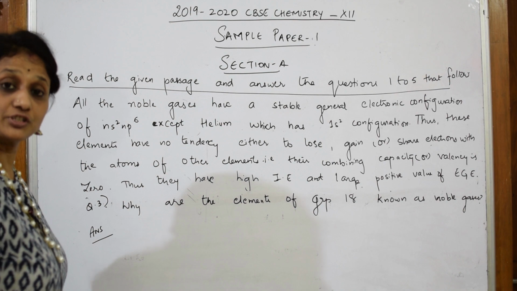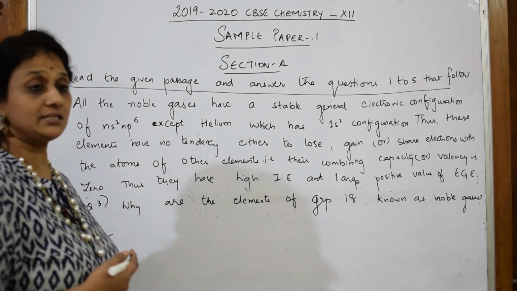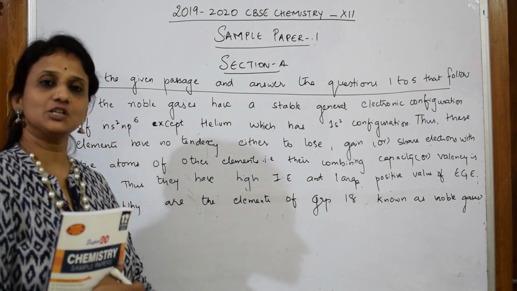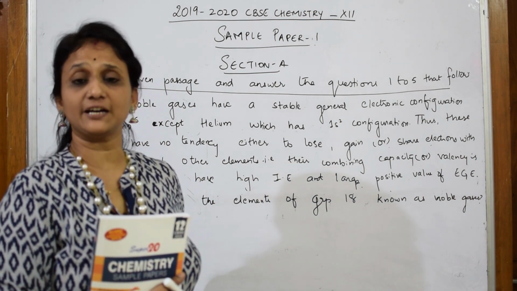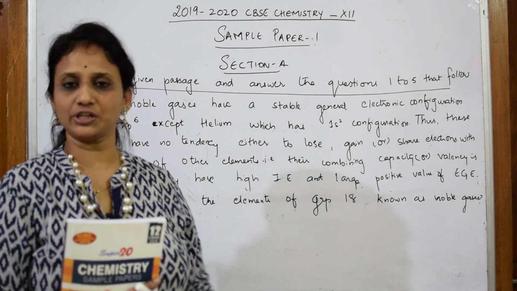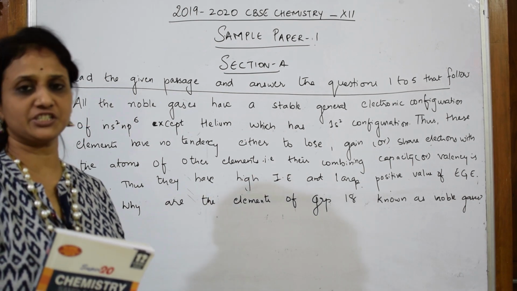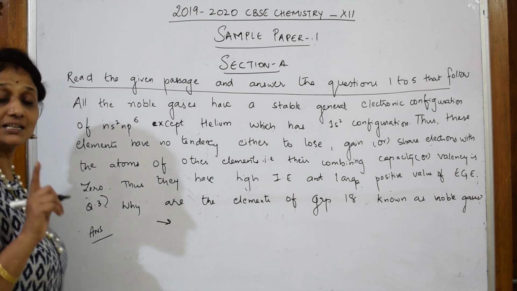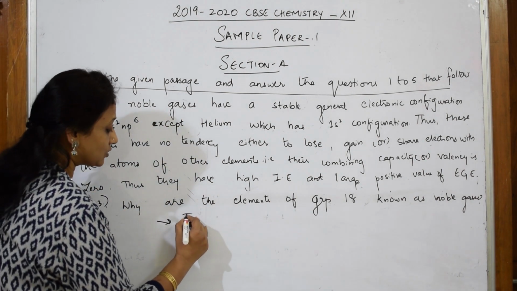Right, when I come back to the third question, let's read that. What did they give? Why are the elements of group 18 called noble gases? So basically, when I have to speak about noble gases, or noble elements, what are the noble elements? We have gold and platinum, something analogous to that. So if I have to speak about inert gases or noble, the first concept or the keyword which I have to remember is that they have stable configuration. That is what is important. So when I have to speak, okay, let us write that.